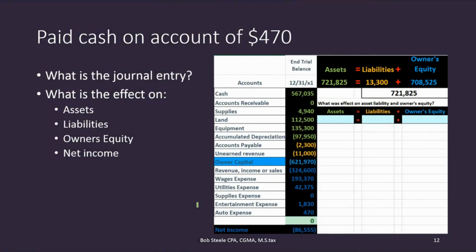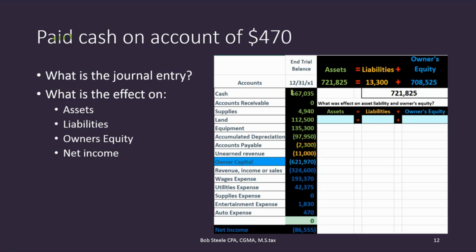Next transaction, pay cash on account. So this is what's going to happen in accounts payable, right? We're going to charge up, we're going to bill it, and that's going to increase accounts payable. And then we're going to pay it at some point, which means kind of like paying off the credit card bill. So is cash affected in this one? Yeah, we paid cash. Cash has a debit balance. It's going to go down because we paid it. How do we make something go down? We do the opposite thing to it. So we're going to credit cash.